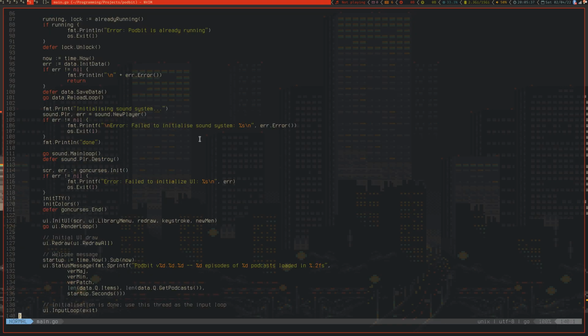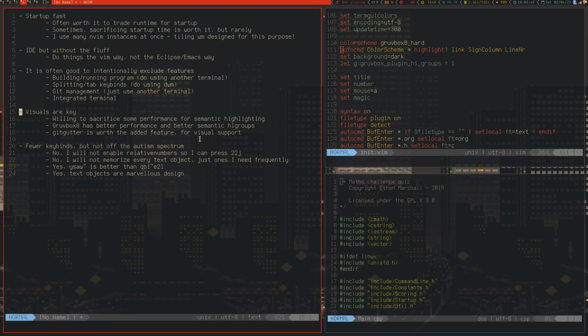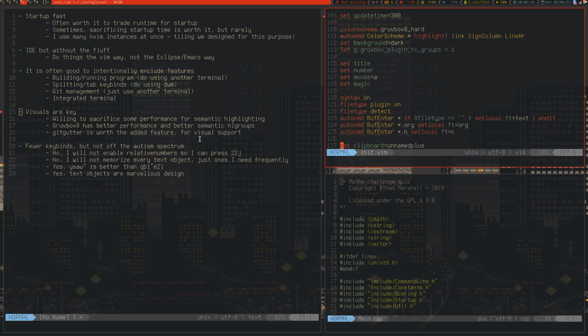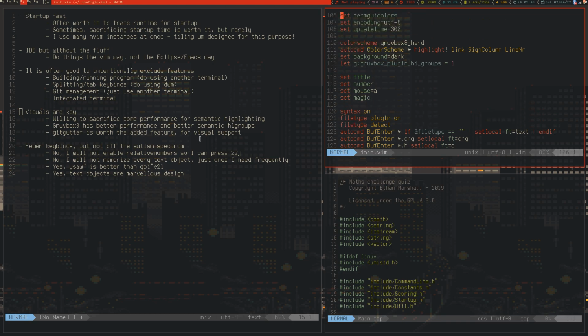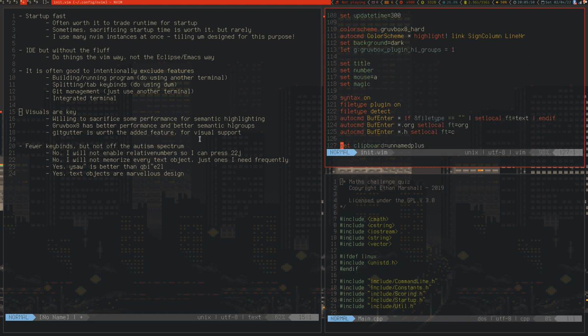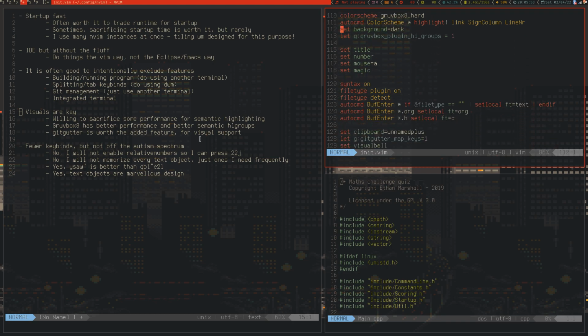Because this to me is so much clearer than anything else that's just kind of black and red or white and red. And the syntax highlighting for Vim script is really, really good, because it's designed to not have to use an LSP. It's designed to be regex parsable. So the syntax highlighting is very, very good.